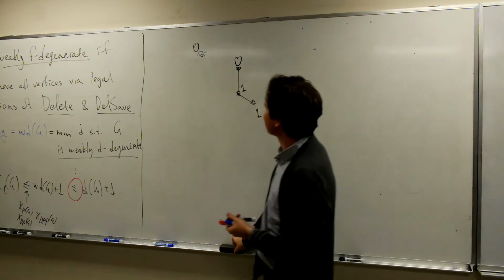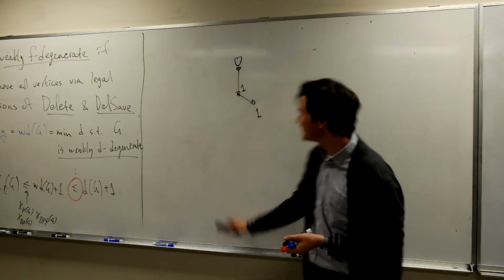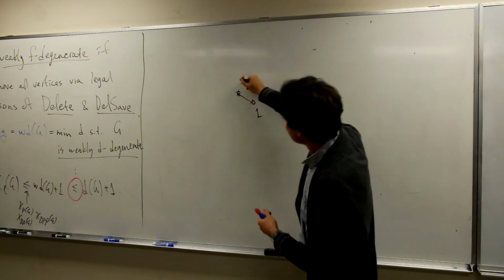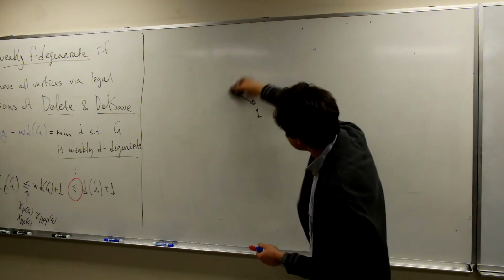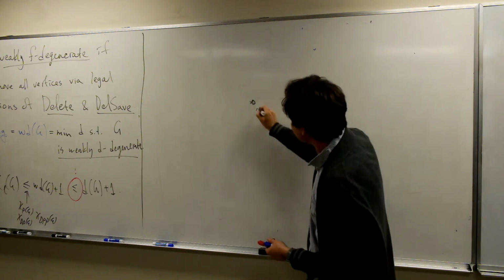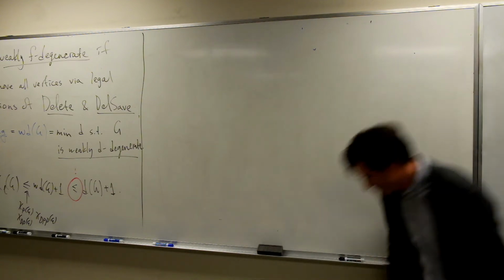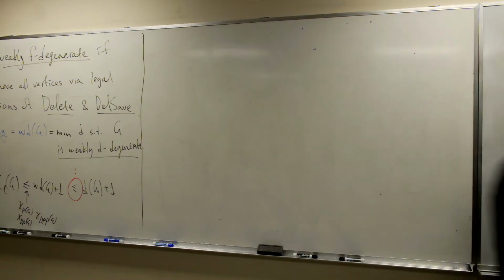Now we can safely get rid of this guy without doing anything. We can get rid of this. This becomes a 0. And then we get rid of this again. This becomes a 0. And then we get rid of this. Okay. Perfect. I've erased everything, so I think we succeeded.